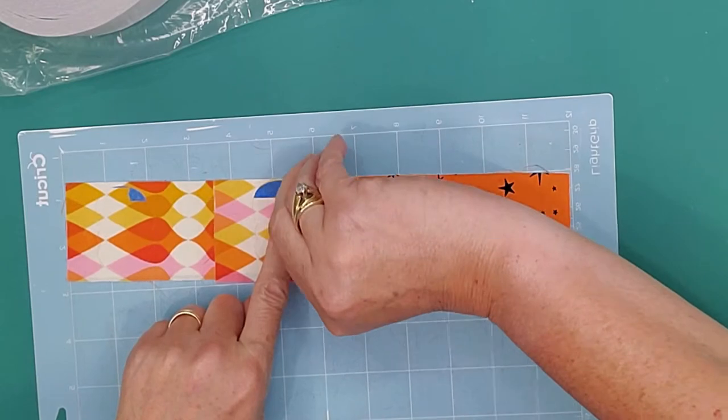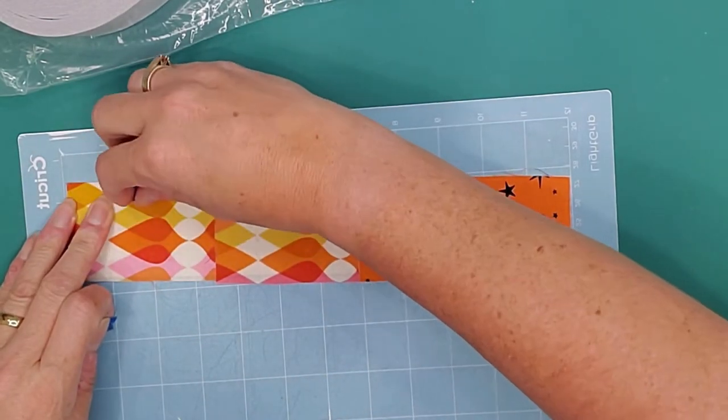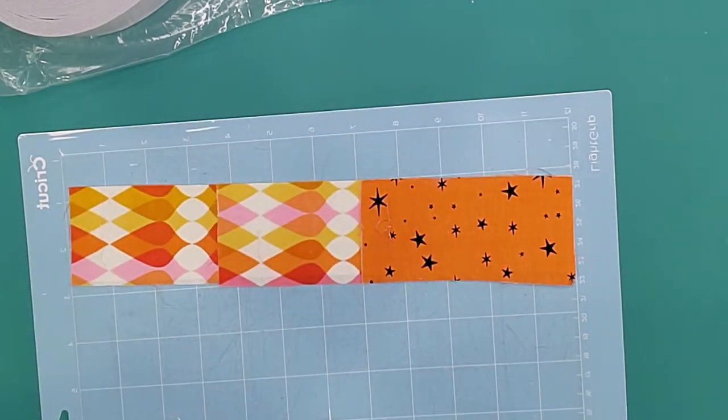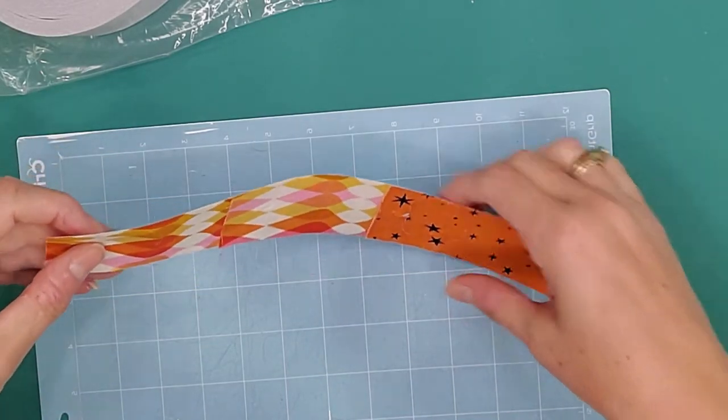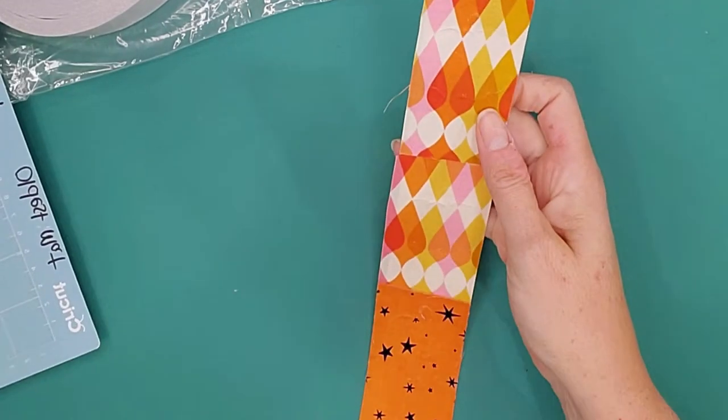And if you overlap onto the design where it's going to cut, that is just fine. There's no problem with that. They just come right off. So you definitely want to keep that secure on your mat. As we turn it over you can see yep it's cut all the way through. It's looking good.